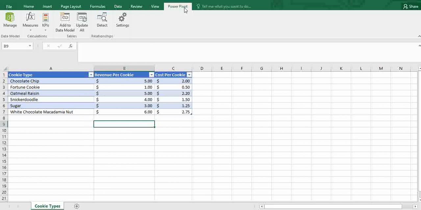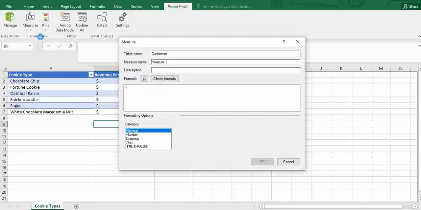So I'm under Power Pivot here, and you have seen that I'm done with the manage part. Let me try to use the measures. Once you click on the measures, it's asking you to use the new measures or to manage the measures that you initiated last time. So I'm going to click on new measures because we want to bring something new in here. Then the table name is telling me customer.